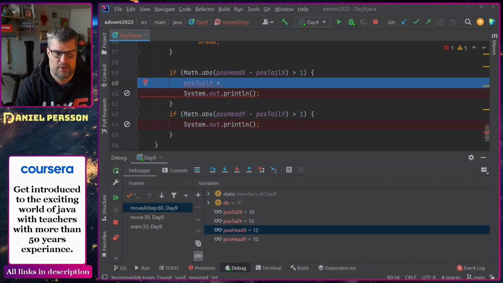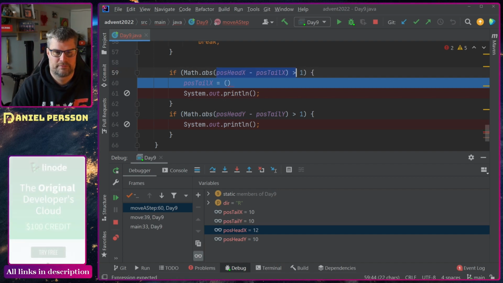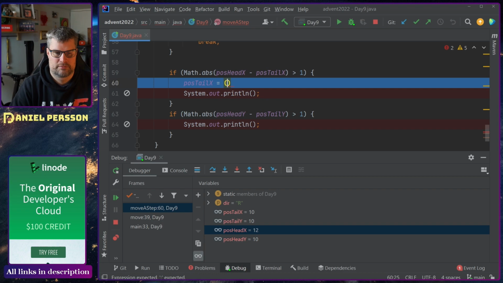So maybe we can do, if we do like that, then we would have 2. That minus 1 is the number we want to move against, right?